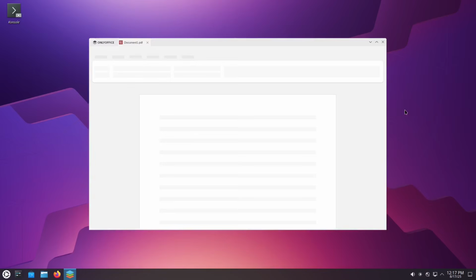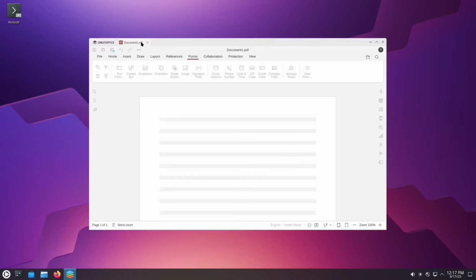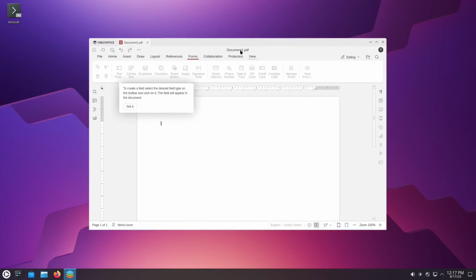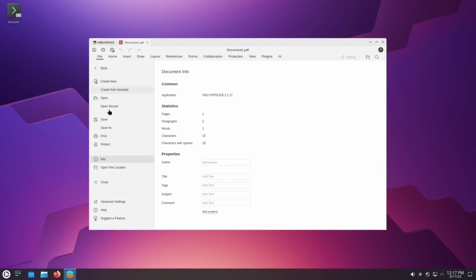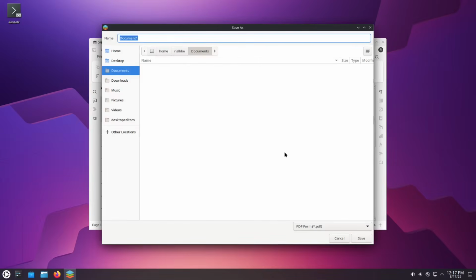Okay, let's click PDF. As you can see, the file name is already PDF right here. For example, let's put hello, greetings, and try to save it. Save as. Put it in the Documents folder. And as you can see right here, it is a PDF file. And click save.